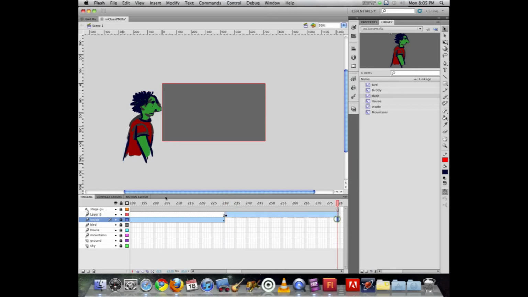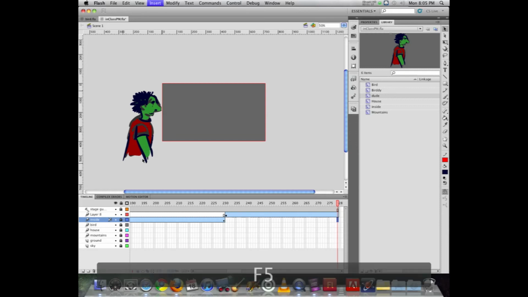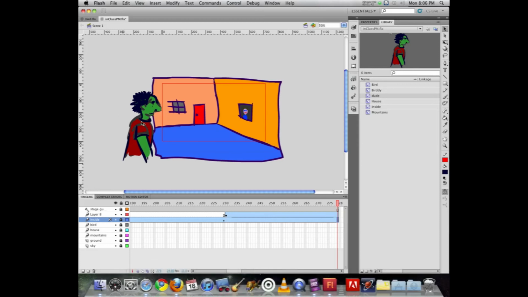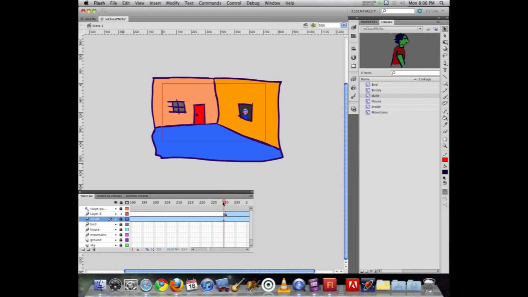And now if we notice, the room disappeared. So to get the room to reappear, I just need to give it frames. So it's just simply extend it out the same way we've extended out the guide layer, the same way we extended the sky and ground. I just hit F5. That extends out the room. Now he is going to walk across, and I'm starting to think he might be a little bit large when I look at him now that I have him next to the room. So I think I want to change his size before I start animating him.